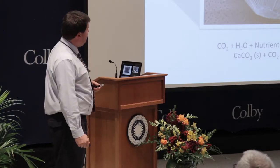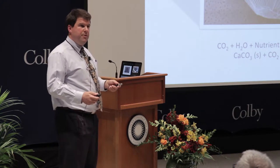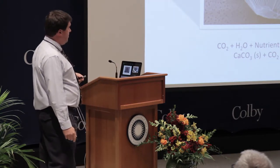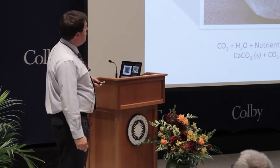The bad news is we keep adding more carbon dioxide to the atmosphere, and these organisms build their homes out of calcium carbonate seashells — about 100 microns, the size of a pencil tip. As we increase atmospheric CO2, we start to stress these organisms by dissolving their homes. If we dissolve their homes, they can no longer fix carbon dioxide, and we now have a feedback mechanism that can amplify the effect of climate change. The goal of this cruise was to understand how many of these organisms are out there, how they grow, and what effect CO2 could have on their survival over the next 10, 20, and 30 years.